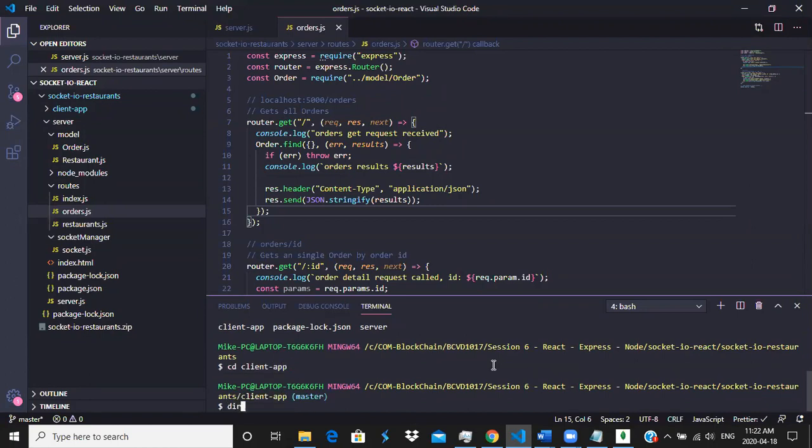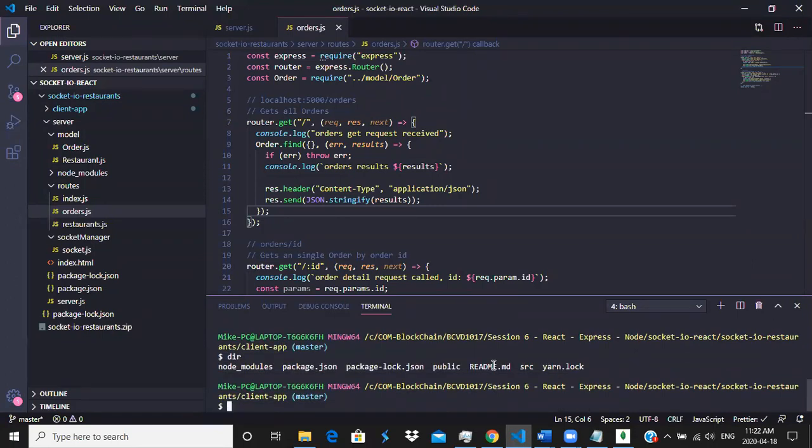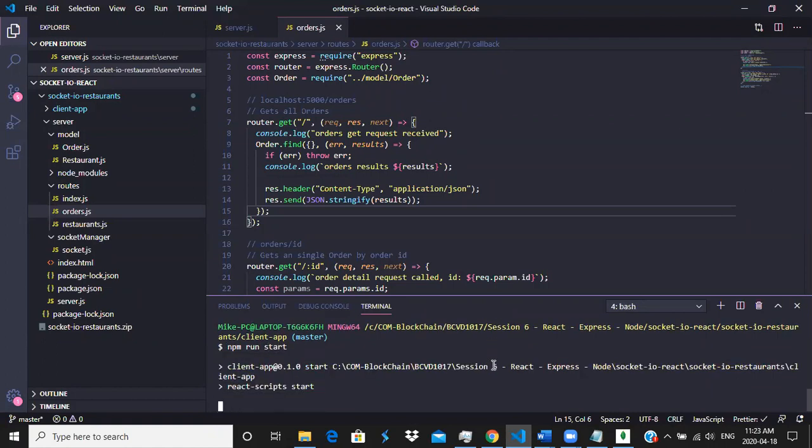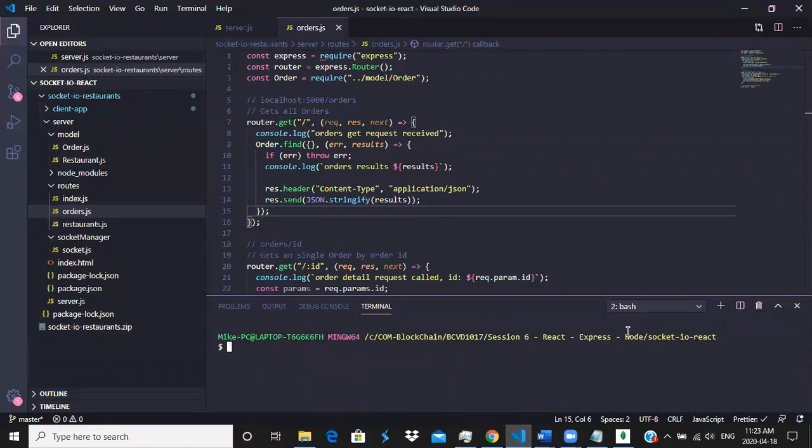So I'm going into my React app, and I'm going to see where I'm at here with it. And I believe I just have to do npm run start. Cross my fingers. It's supposed to load up on another port. So we can trust and switch back and forth between those two. I have a couple more windows open, so you've got to dig for it.